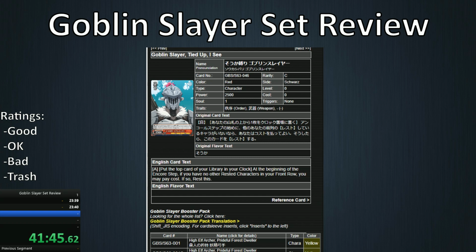True. Next is Goblin Slayer, Tied Up. It's a level 0/25. At the beginning of the Encore step, if you have no other rested characters in your front row, you can take a damage. If so, rest this. I've never read this card. This card is trash. Yeah, this is pretty trash. I'd rather just pay 1 stock.